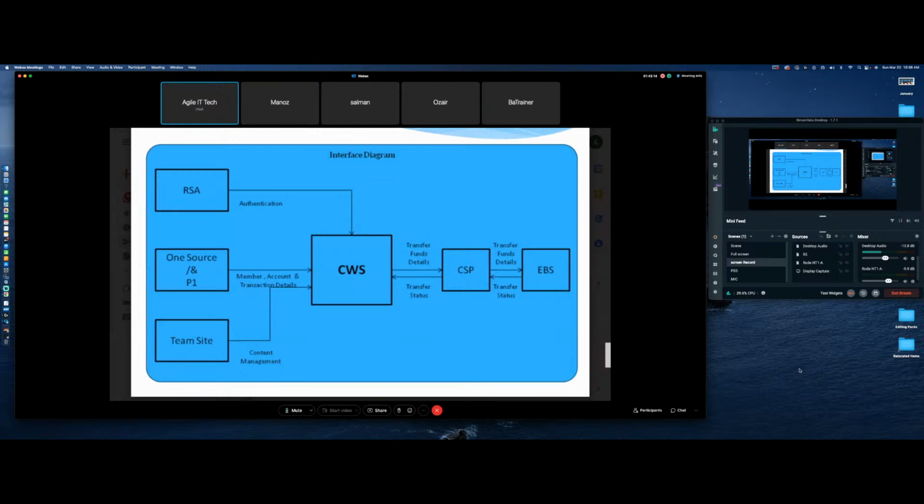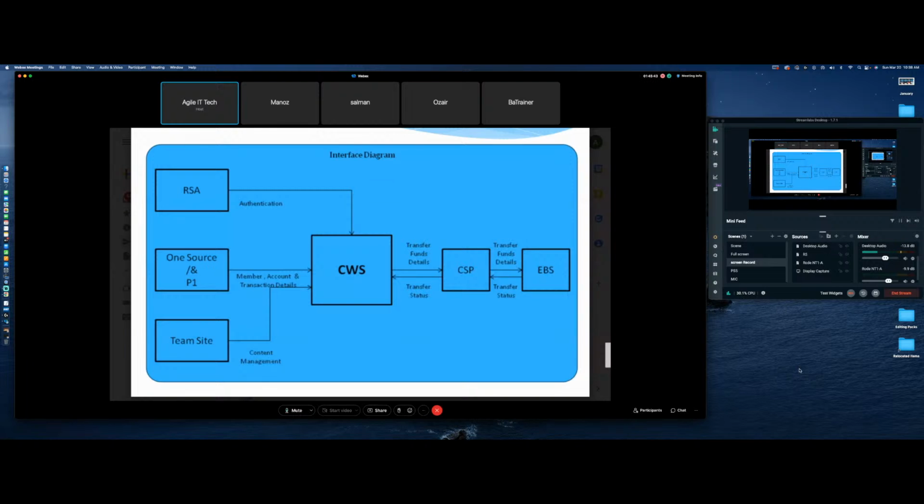How many entities do you see in this diagram? Six. Correct. Which one is my system? CWS. Since it's in the middle, it stands for client website, the ultra high network website for the City Private Bank.